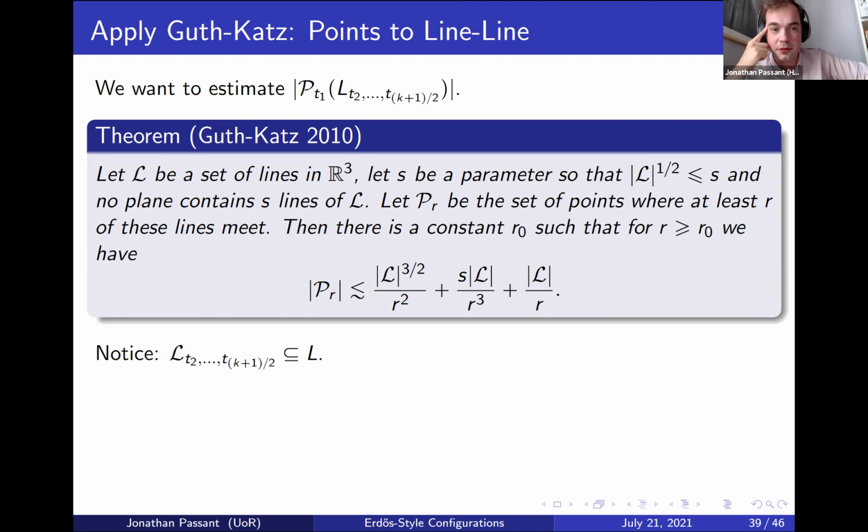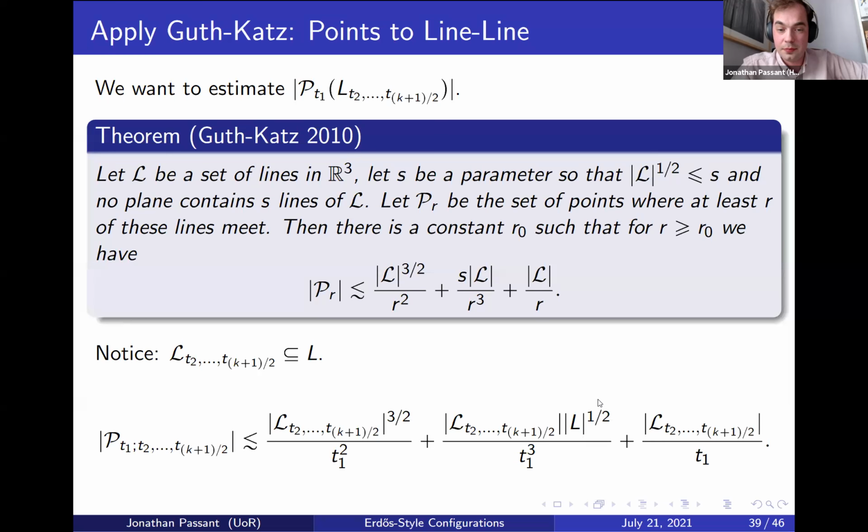And so in our case, we noticed that all of these iterative lines are within our original line set, and our original line set already has a structure that we know is good, because we know at most L to the half of them can lie within any point. And so this is where you see this L to the 1/2 coming up in the middle term, using the global structure of the lines that we started with to deal with these iterative sets all the way along. And so this is the key idea that we'll be using as we go into all this iteration.